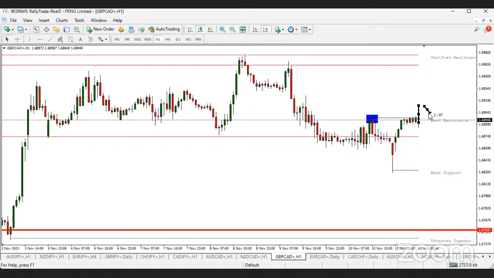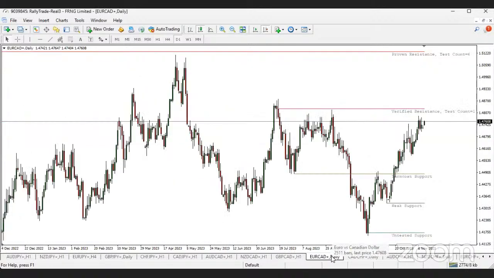Because we are seeing potential buy signals on AUD CAD, NZD CAD, British pounds CAD, there's a very high tendency that the Canadian dollar is weak. See it? Yes. So that is how I'll be approaching the British pounds CAD. It's also a possible buy opportunity. Just wait for the price to break that level, and then we can begin to scale in on our buy.